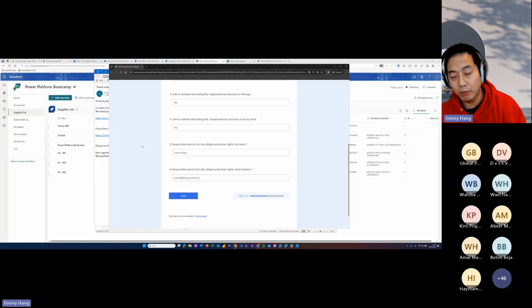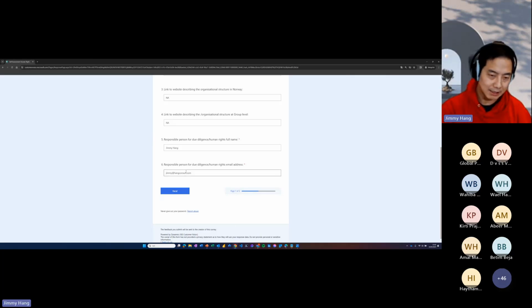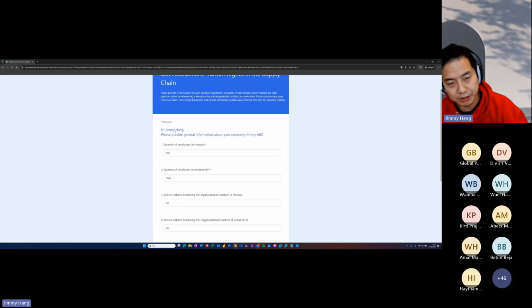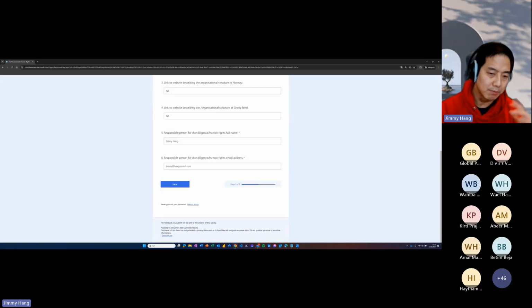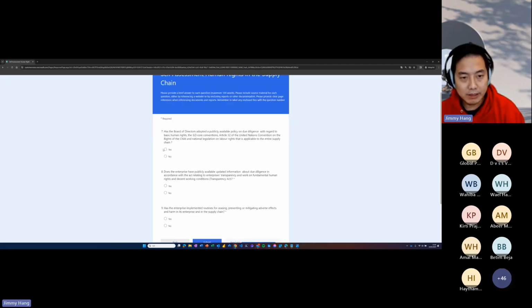So for this project, we had a requirement from legal that the supplier has to sign the form that they have submitted. They need to sign it. So we integrated this with DocuSign, which is the solution that the client had at the time. The person who is the contact for the supplier is sometimes not the person who can sign a document on behalf of the company. So sometimes this is different. That's why we are requesting this information once more. And then these are the questions.